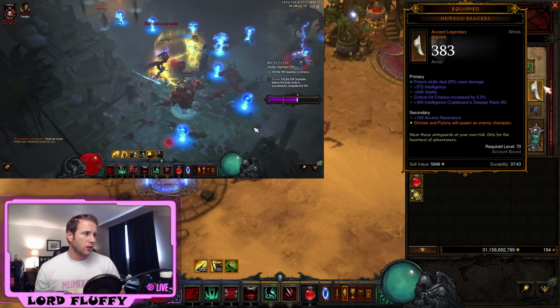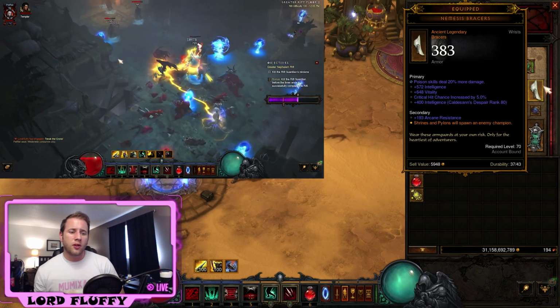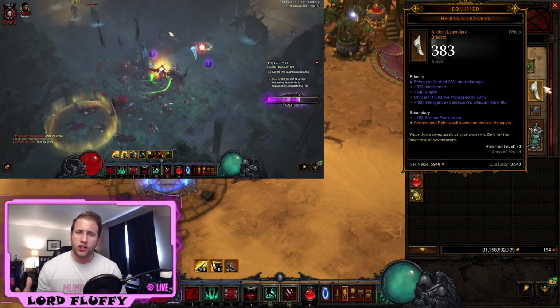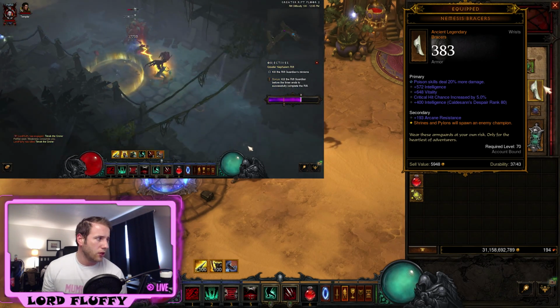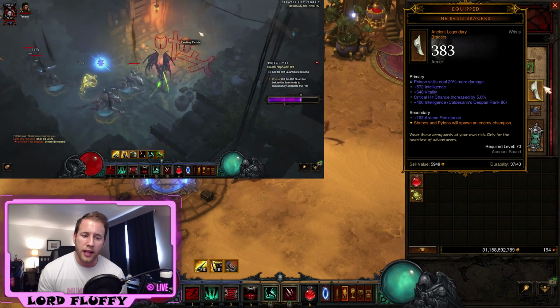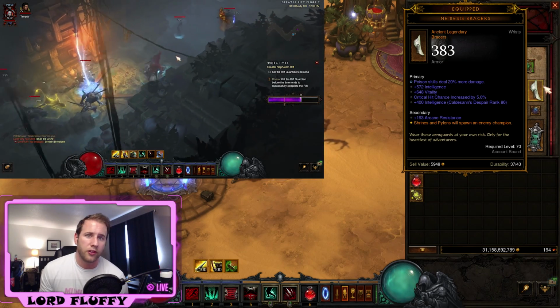We've gone over the gear, we've gone over the skills, we've gone over the gems. The only thing really left to note here is we are using Nemesis Bracers. Nemesis Bracers will spawn champions on shrines, which can be really nice because this build is all about hunting those elites. So if you can actually get an elite pack on top of the shrine and then spawn a double elite pack, you're going to be sitting pretty on your progress bar for your Greater Rift.